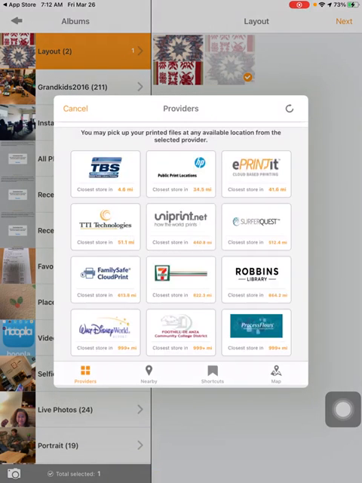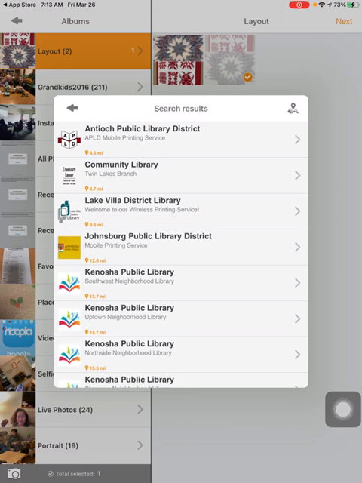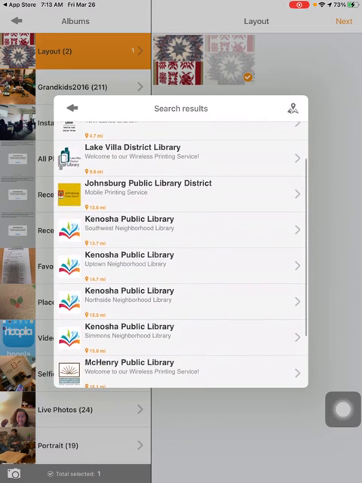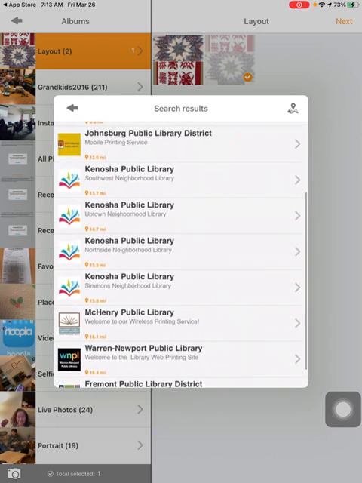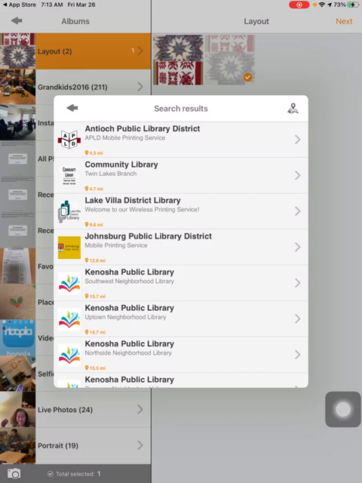And now it will ask you to where you wanna print this document. So since my location is on when I open up the ePrintIt, it will actually tell me the miles on where is the nearest location of where I can print the document. So we are actually under TBS, the first one. So these are all the branches or all the locations on where I can print the documents. Now, I see that community library in Twin Lakes is here, but the community library in Salem is not here. So I have to choose or to search for the community library in Salem.